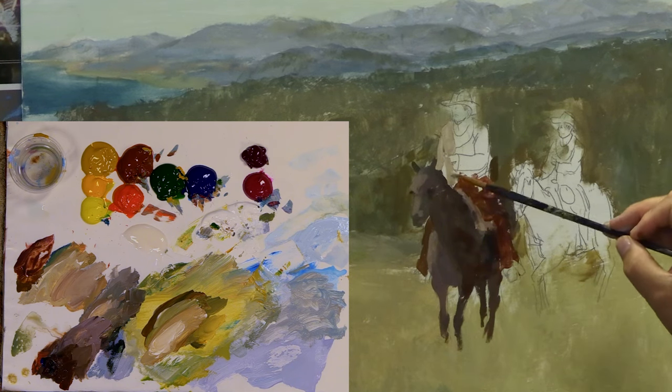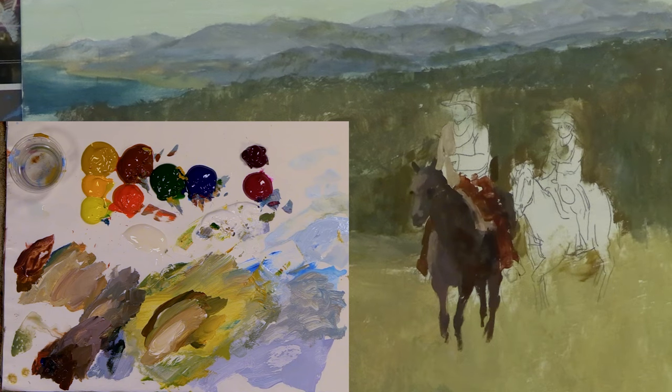And again, what I'm using now is just a small filbert. This is a number 4 filbert, or you can go down to a 2. I think this might be a 2.